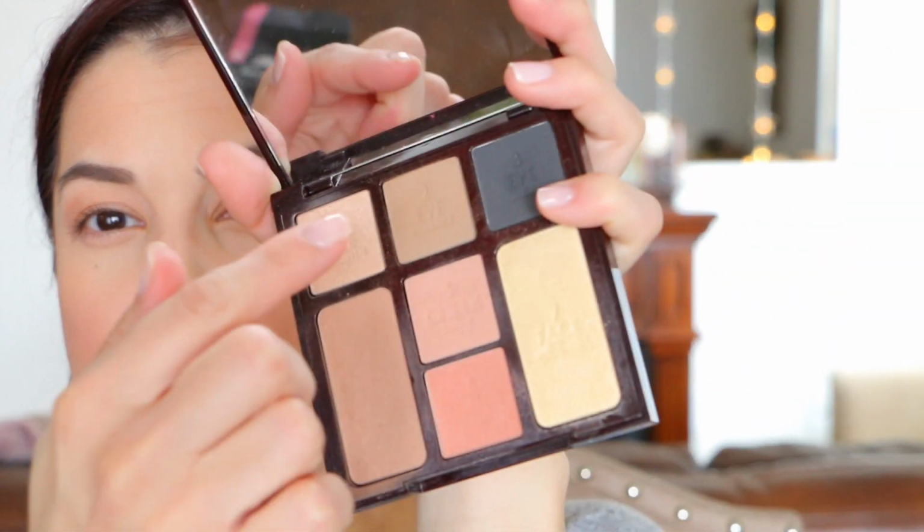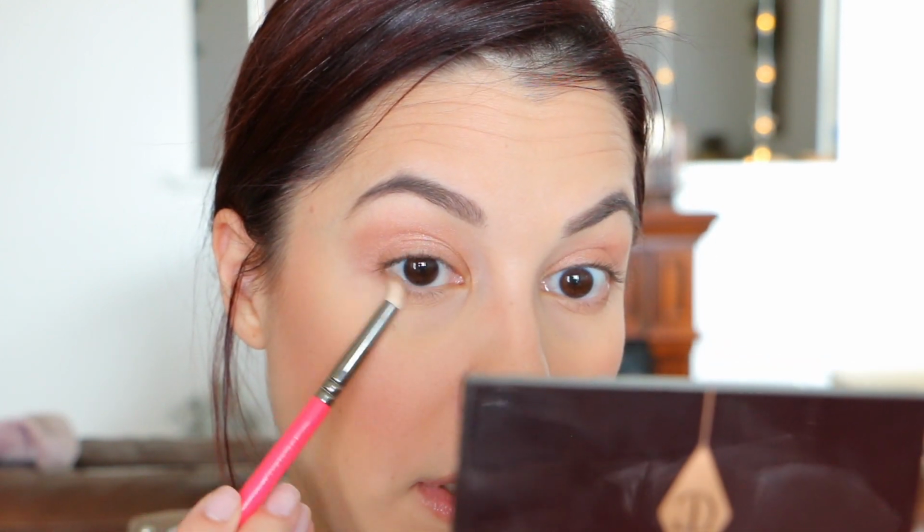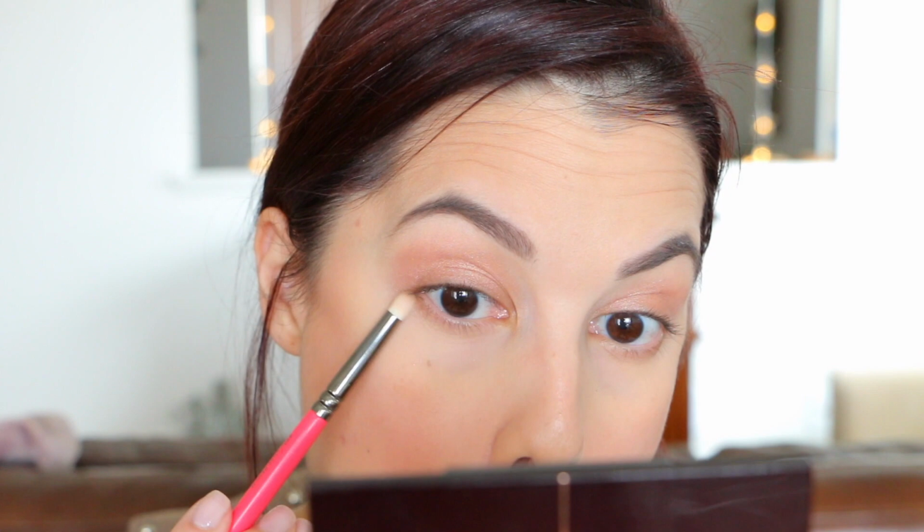I can take some of it, also whatever's left on my brush, and just go under the lower lash line. But because I have this palette with me, I'm going to go with that light color. And I'm going to use a pencil brush. This is the Zoeva 230, the Luxe pencil. And I'm going to go in with this light tan shade here. And then I'm going to add a little bit down here in the lower lash line just to define it. So we're not leaving it bare, but we're also not really applying too much either. So I guess technically this would be a 2-shadow look if you count this one.